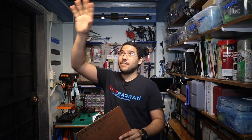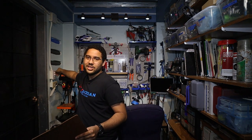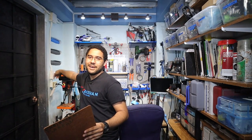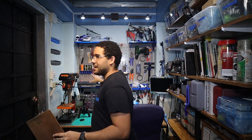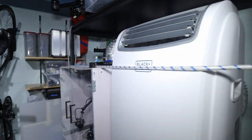One of the cool things about this lab is I have these rail lights on top, and I put dimmers in them so I can adjust the brightness in the front and the back, to give me more light by my desk or more light in the back.